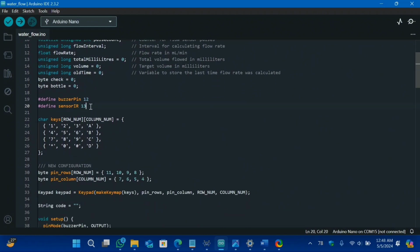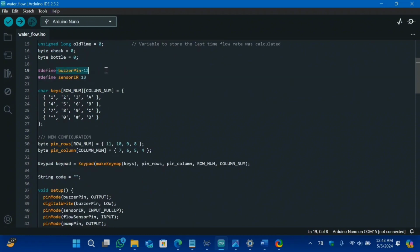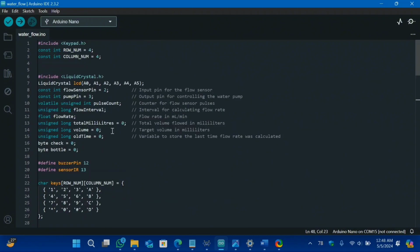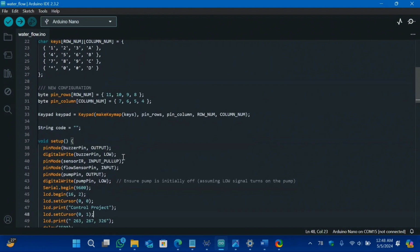The IR sensor we have used in order to detect our bottle, and you can say this is the master check of our project, because if it does not detect our bottle, it will turn off the pump even when it is running. And I have defined the buzzer pin here that will turn on when our bottle is filled. These are the array of keys of our keypad. These are all the initialization of our code.